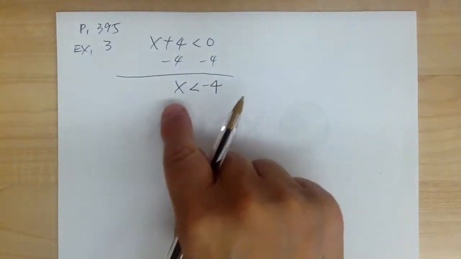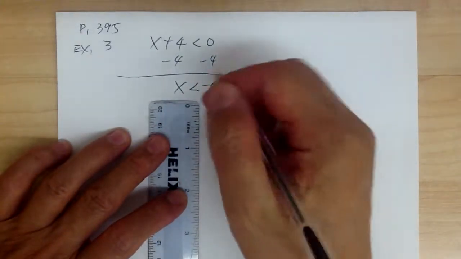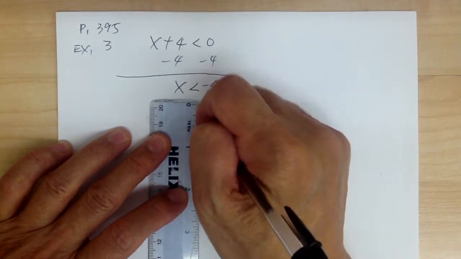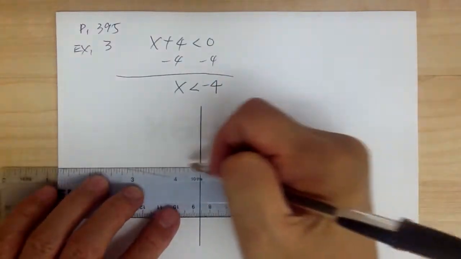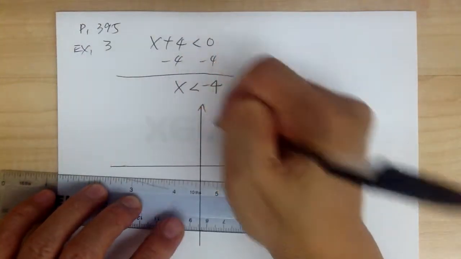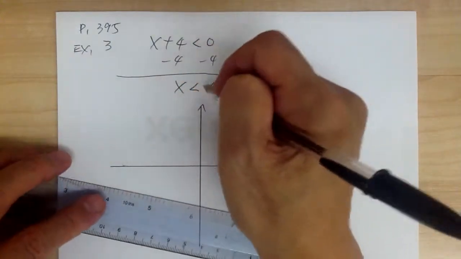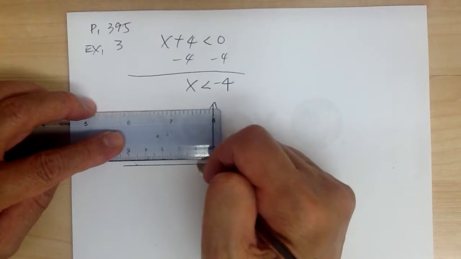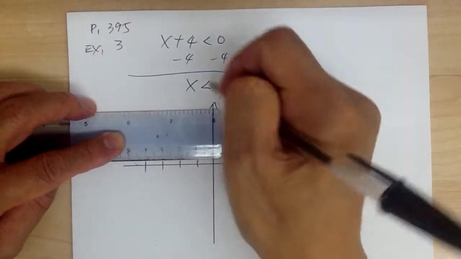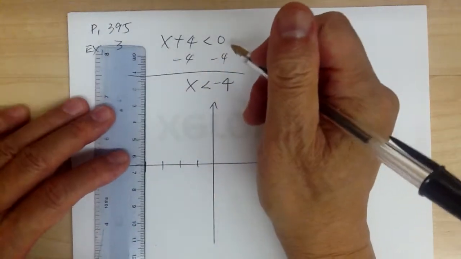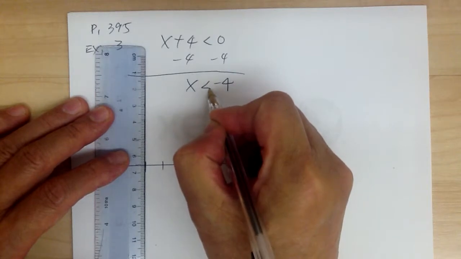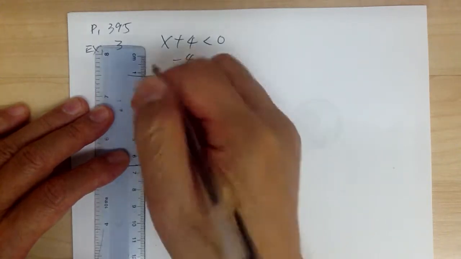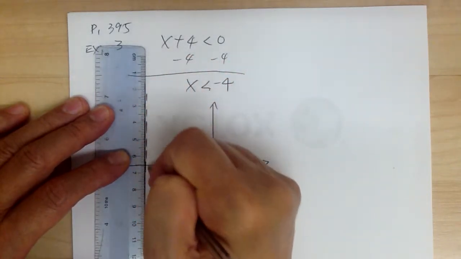Now remember, when x equals a number, you're going to have a vertical line, right? So when you graph, again, treat this as an equal, so you're going to get negative 4, so 1, 2, 3, 4. When x equals a number, you're going to get a vertical line. And this one will give you the dashed line, right? Because there's no equal, so you're going to get a dashed line.